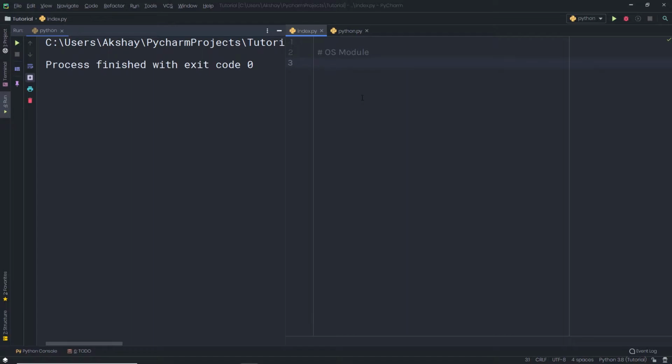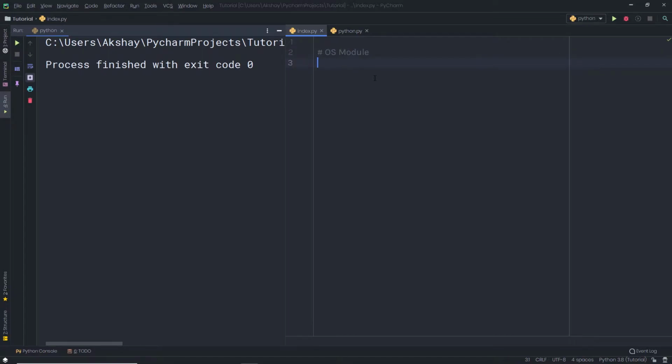Yes, it is. The OS module in Python provides functions for creating and removing a directory, fetching its content, changing and identifying the current directory, and so on. The OS module is going to help you to perform operating system tasks. So in this lecture, we're going to understand how we can use this OS module. So let's take a look at a very simple example to understand how the OS module works in Python.